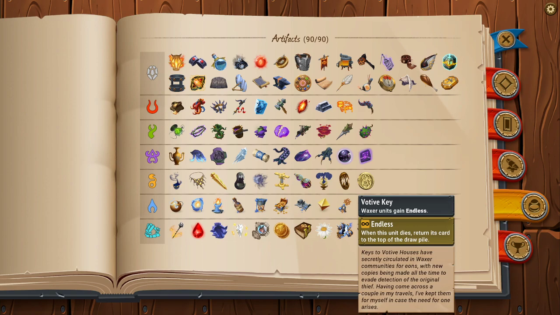You might remove them, but if you have Votive Key, you really need to remove them, because with Endless and Burnout 2, these will be stealing your draws. They go to the top of your draw pile, and you will be forced to draw them again. That's not great. Also, quite a few other Waxer units don't really want Endless. Draft, in my opinion, doesn't want Endless unless you have Resin Block. Ladies don't want Endless, but it's also not terrible for them to have Endless, so it's not a big deal with these. But all the units with Burnout are Waxer units.